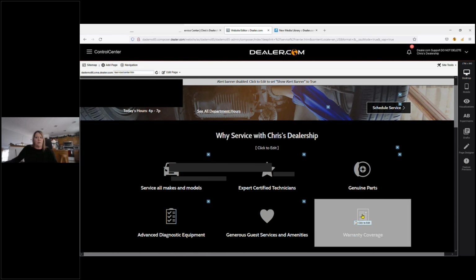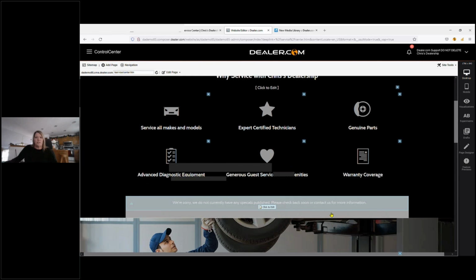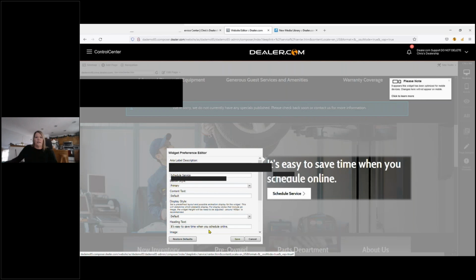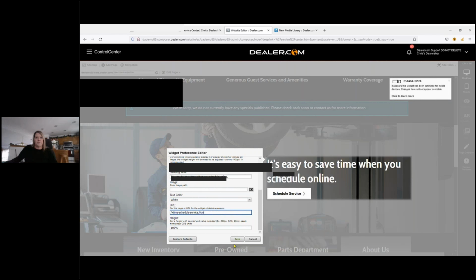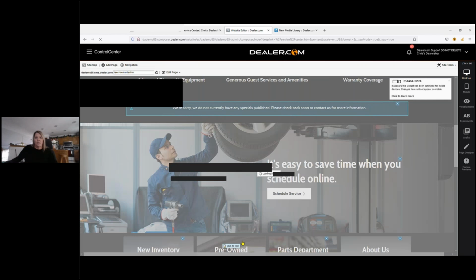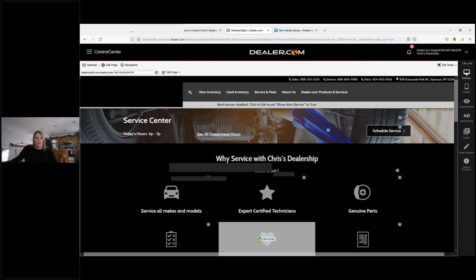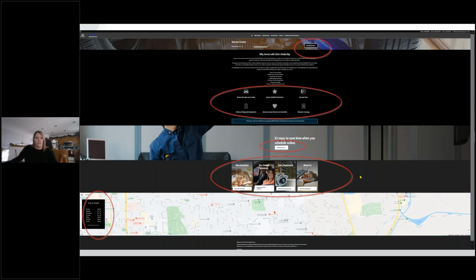It'll show links to parts, warranty coverage, and all of these CTAs are automatic and customizable. So we'll go ahead and switch that second service scheduler right on over to our Xtime link, and then it will automatically build the page for you. And it is done. So here is a decreased screen size screenshot of what that full page is going to look like.